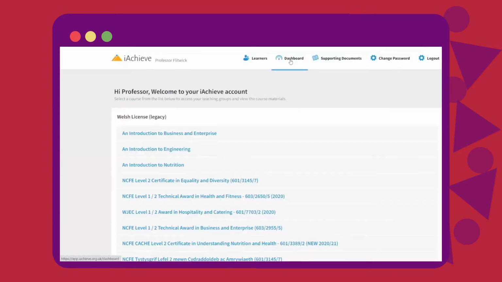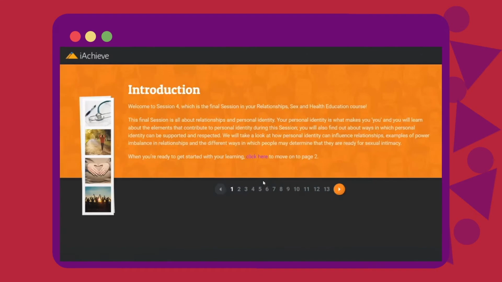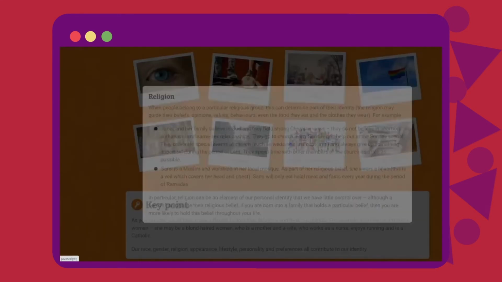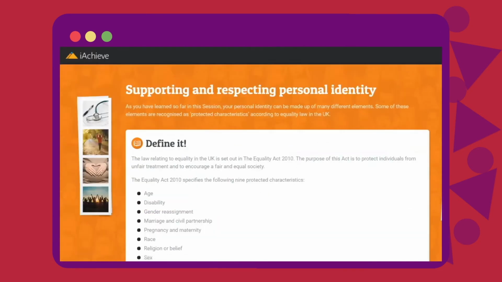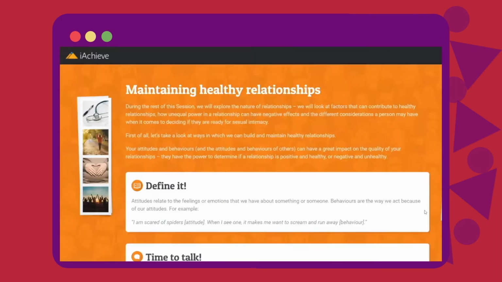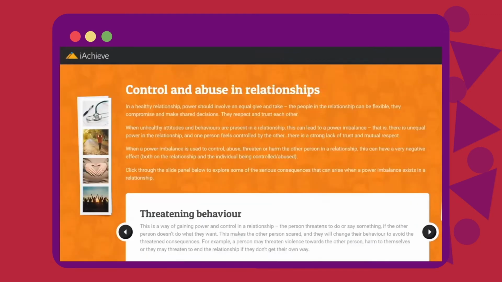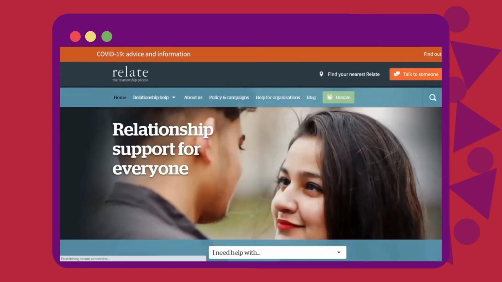Finally, if we look at Year 11 Session 4, you can clearly see that whilst the topic areas echo those of the Year 7 and Year 9 sessions, there is much more detailed and expanded information. There's still the interactivity, this time with age-appropriate links to further reading and information.